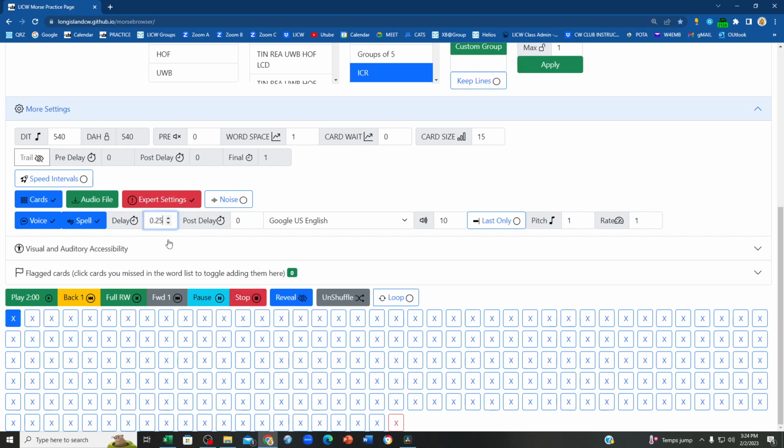And if we're still doing better than 2/3 correct, we can drop that delay again. We could drop it all the way down to 1/4 of a second. So this is very quick. And again, we'll unshuffle, reshuffle. Let's hit play so you can hear what 1/4 of a second delay sounds like. You got to be on your game for this one.